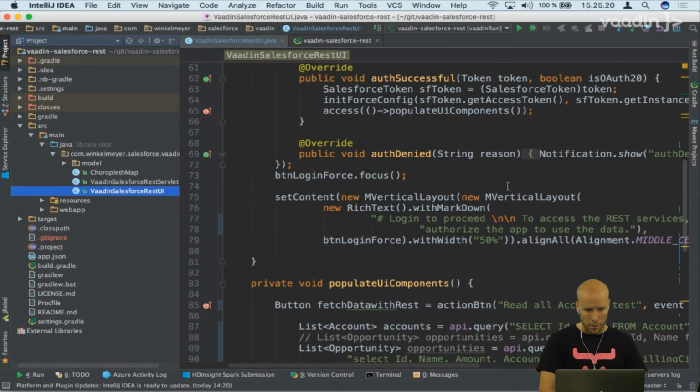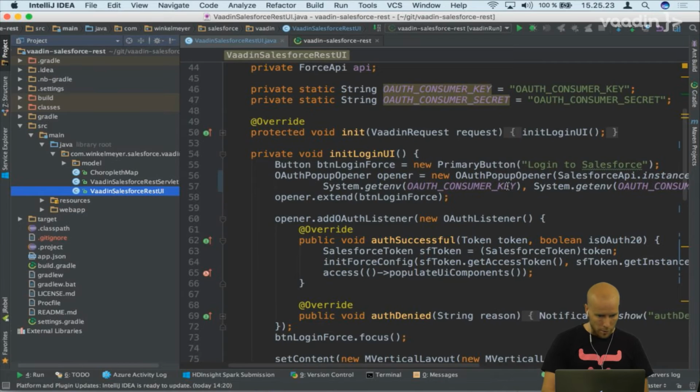So basically, we have just a Gradle build project here. Gradle this time. I'm not that compatible with Gradle. I'm more compatible with Vaadin, but you are. We will share the link afterwards, so you will get a slightly different kind of application, but you can practically take this and create your own developer environment in Salesforce, and then set the authentication consumer and secret keys, and then you can start to play around with this example. So you can use this as a basis for playing around with Salesforce APIs.